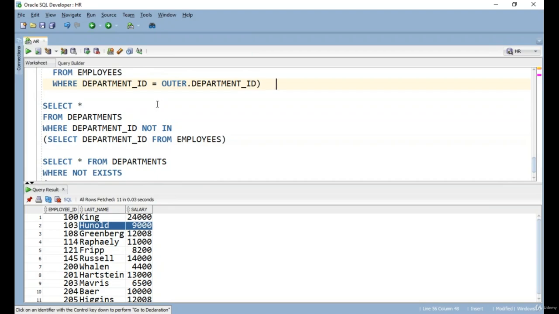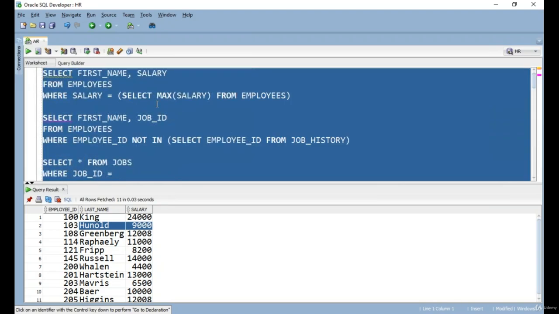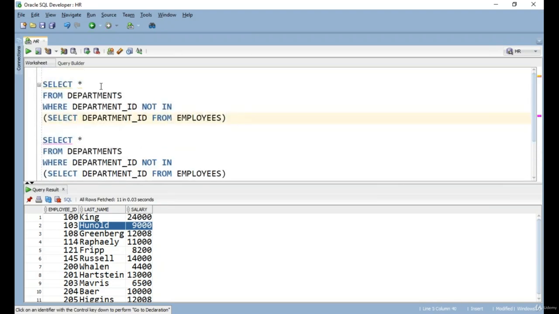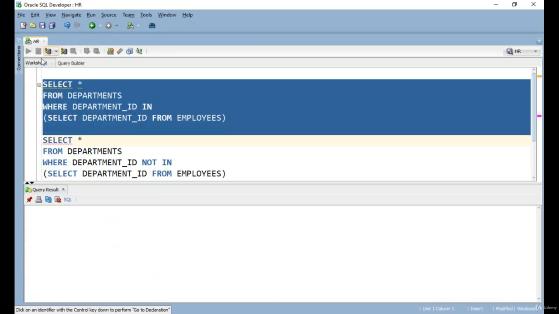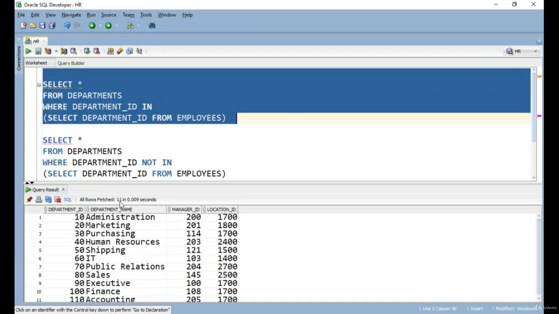Let's get rid of all that stuff. Now I want to get the departments where they have some employees in employees table. So where department ID in department ID from employees. So we get 11 departments because we know only 11 departments are having employees.